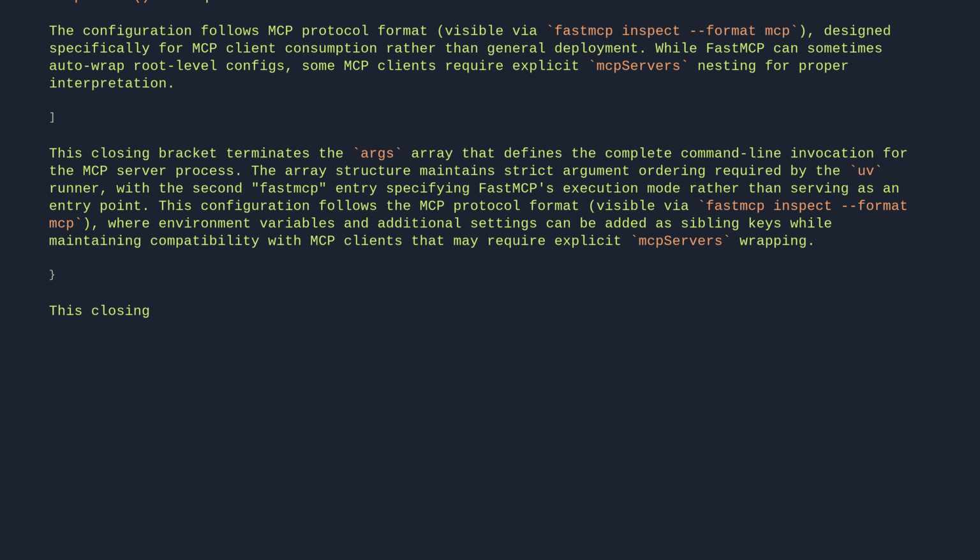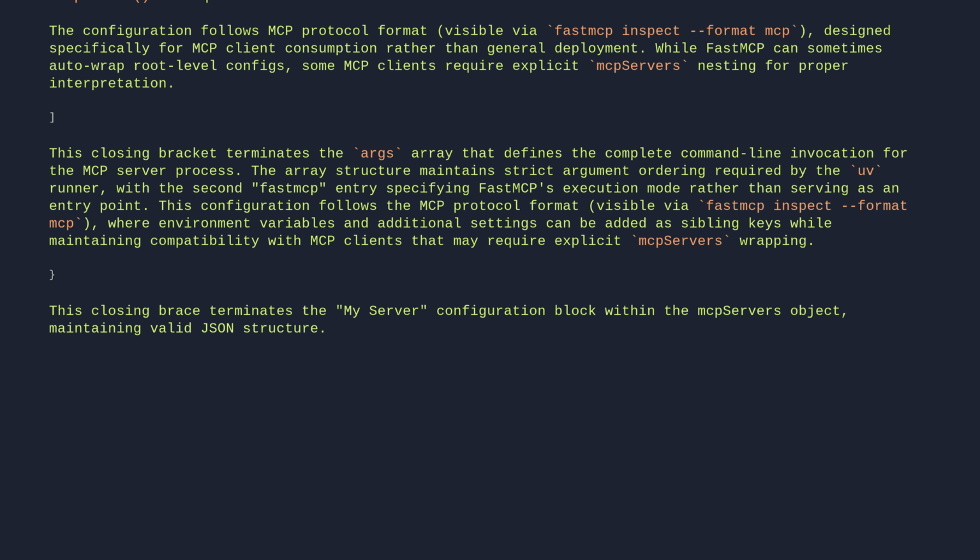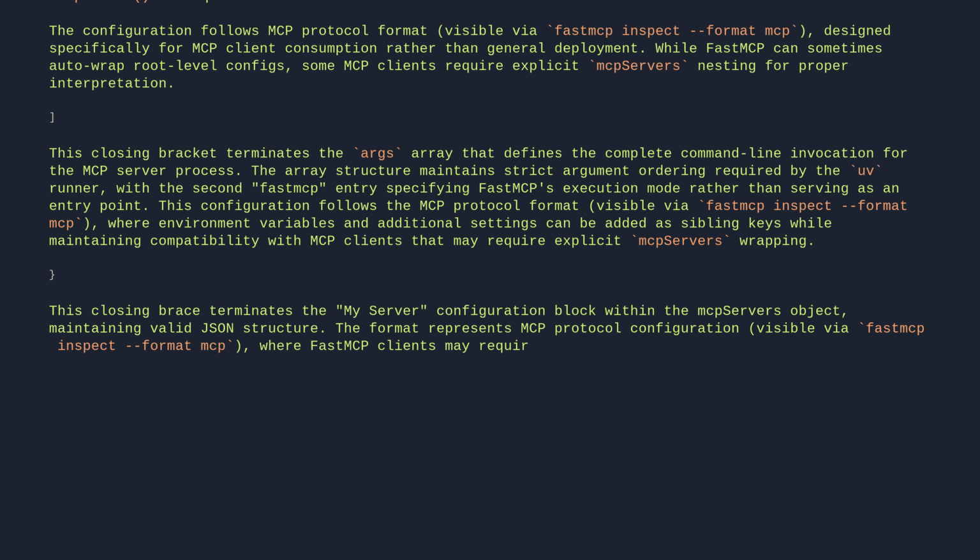This closing brace terminates the MyServer configuration block within the mcpServers object, maintaining valid JSON structure. The format represents MCP protocol configuration, visible via fastmcp inspect --format mcp, where FastMCP clients may require explicit mcpServers wrapping, while some MCP clients handle root-level configs directly.